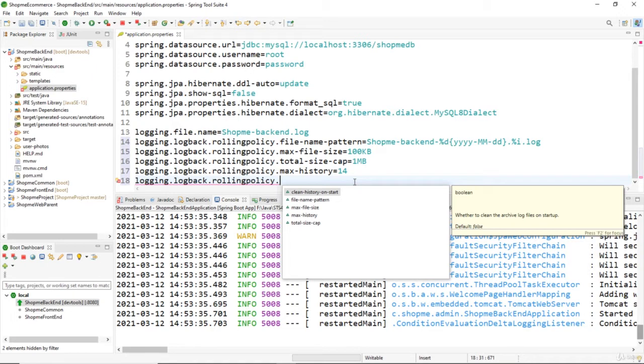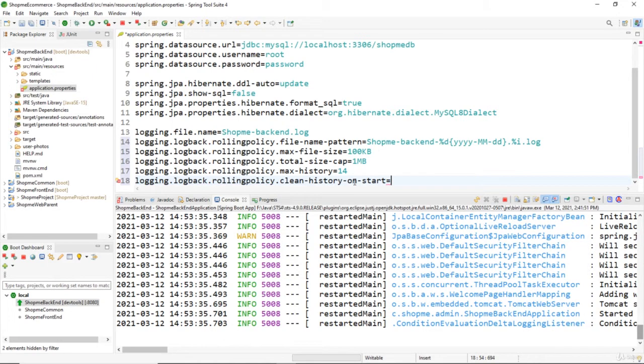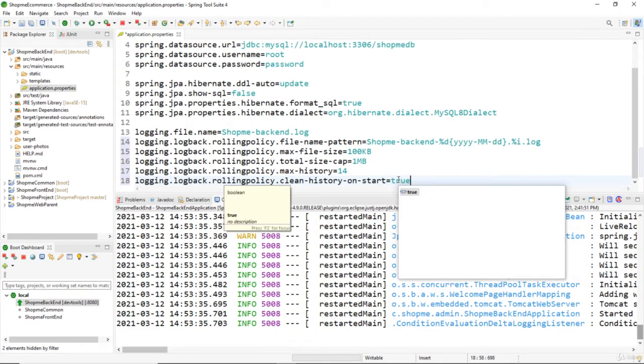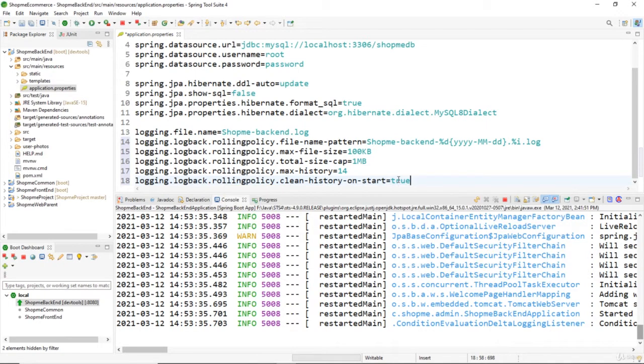So the application will check the log files at startup and clean the log files that are older than the max history, and keep the total size less than the value specified here, 1 megabyte. So here we specify clean-history-on-start equal true. That's it, and save the changes.